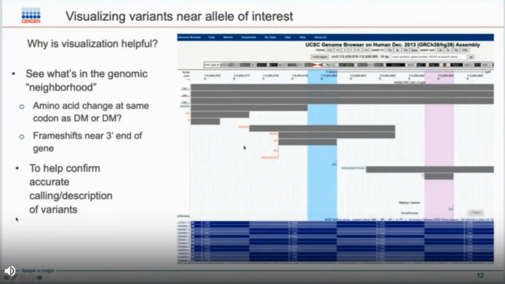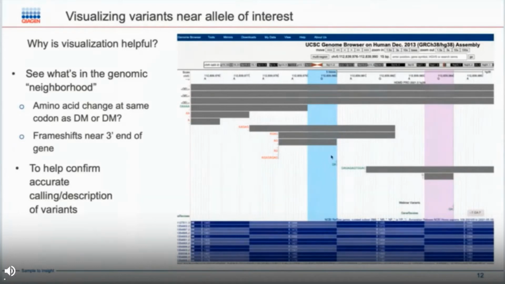And I can see by loading the HGMD track on top, which is what all these variants on the top are, in blue, I have an insertion of a GA that's nearby or in the genomic neighborhood.